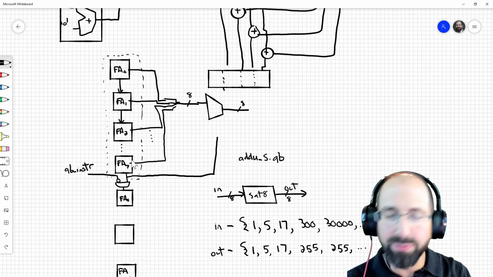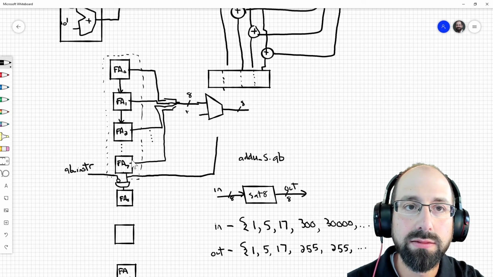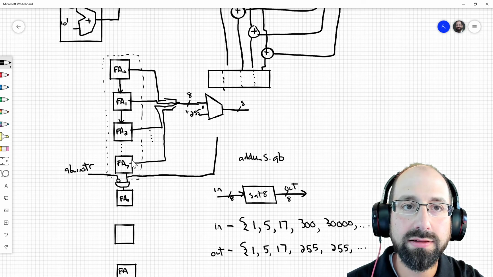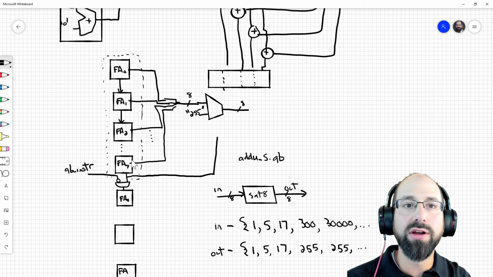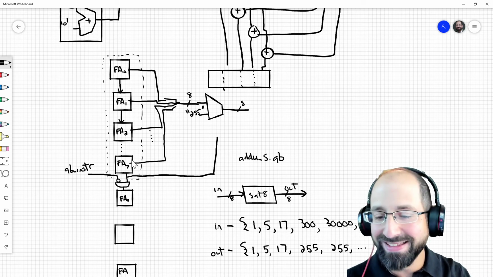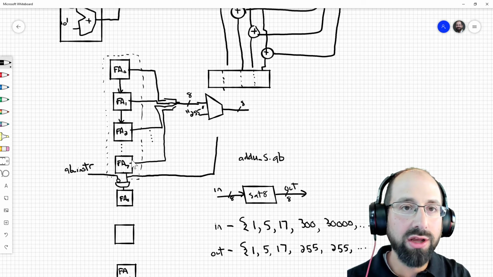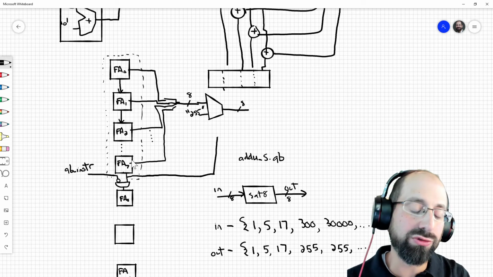Yeah, you may be missing a one or not. But you're right. So 255, you got it. FF, whatever. A full byte. Our maximum possible value. If it's a regular addition, add u.qb, take that value. If it's a saturating addition, take that 255 if there's a carryout. So what else do we need to add to our circuit? And it's a very small thing to kind of control this mux properly.